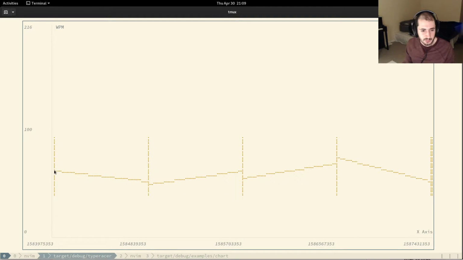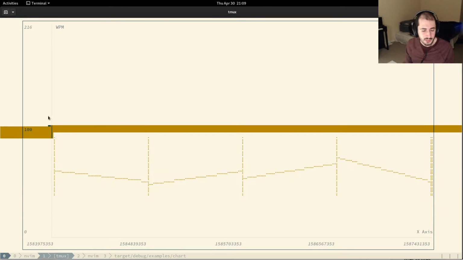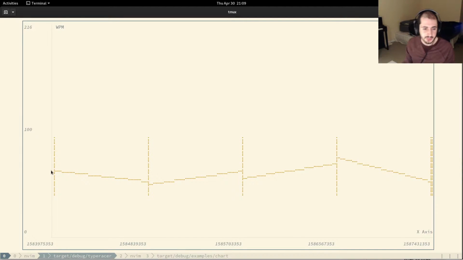We go from 50 to 40, and then 30 to 50, and then 30 to 50, and then 60 to 30, and then we have these towers. Why are they distributed all over the place right here? The reason I'm doing this is that I want to make sure that this isn't because of the graph.